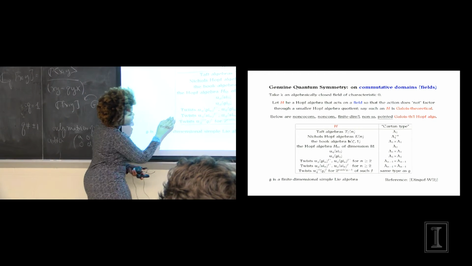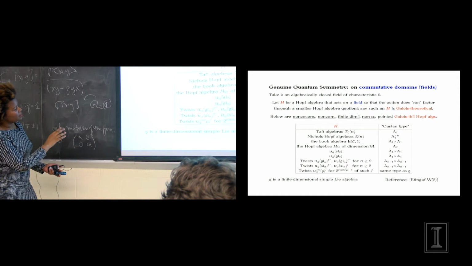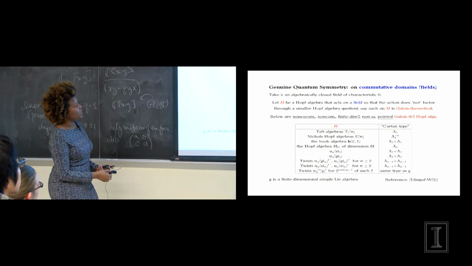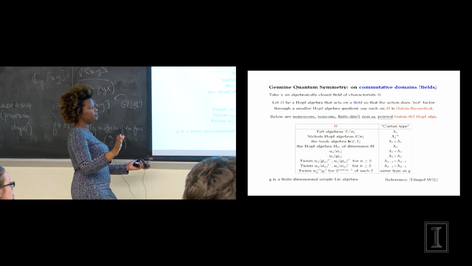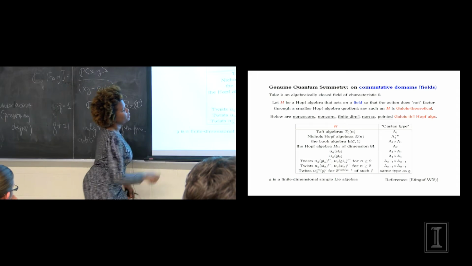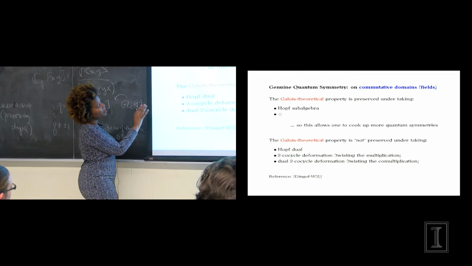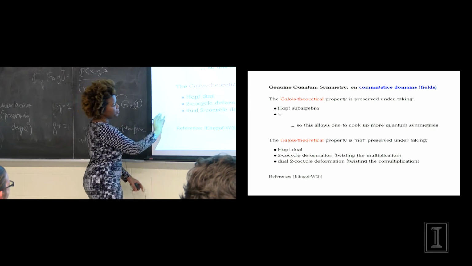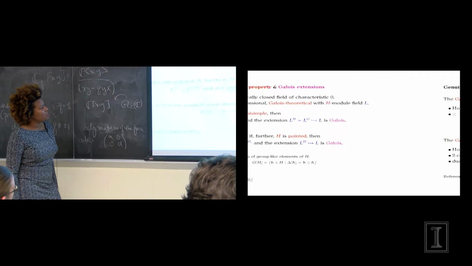So you have your small quantum group, U_q(sl_2), twists of it, whatever that means, U_q(gl_2). And these all act on commutative domains. They don't factor. In fact, they act on fields, which is probably the nicest commutative domain. So in this particular case, we call such Hopf algebras Galois-theoretical because they act on fields. Okay. So these are really nice. And what's really cool is that once you have a Galois-theoretical Hopf algebra, you can build more by taking subalgebras and tensor products. But you can't use any old construction to cook up more of these Hopf algebras here. Okay. And I'm going to skip that one.